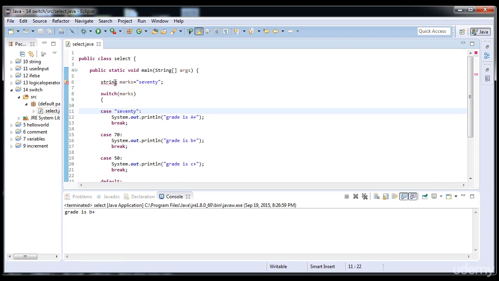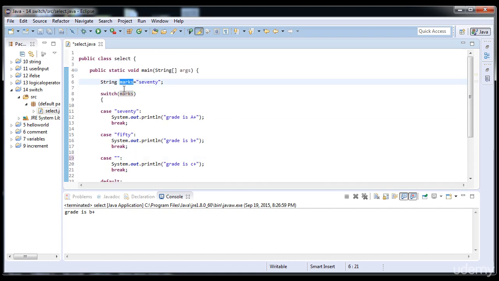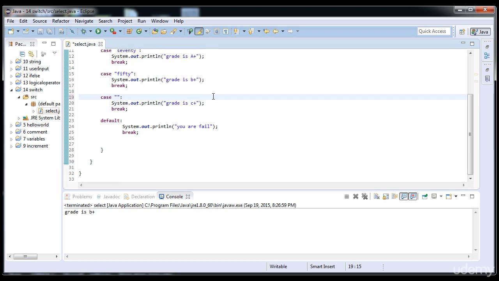And now here it is uppercase, and here we need to change it. Here is the 50. You can write any string here. You have to write the type of data which we write in the switch, and here I'm gonna write 10.